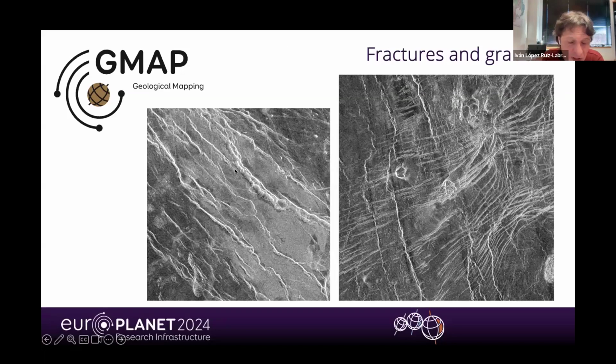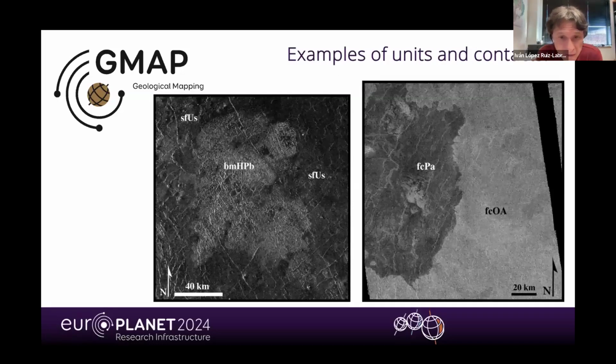There is not going to be a single radar image on Venus without tectonic features. And we see here how these fractures interact with wrinkled ridges. We are going to try to establish local temporal relationships between the different structures that we are looking at in the radar images. And in this slide, you can see how texture also is important to understand and to interpret these radar images.